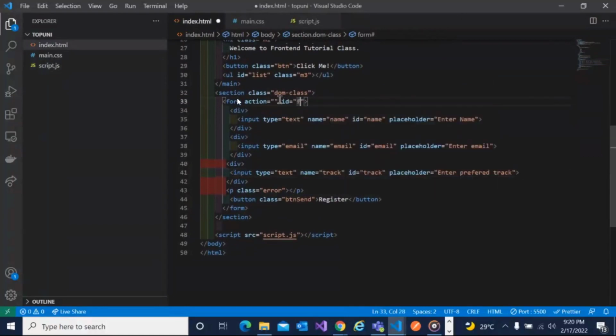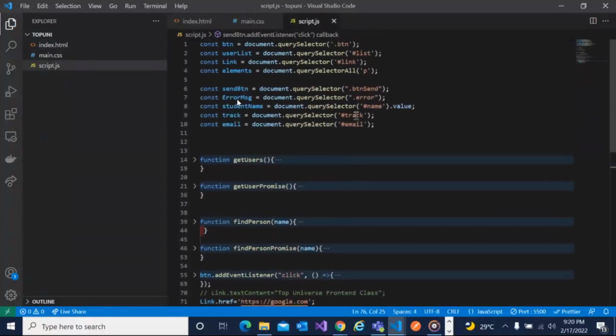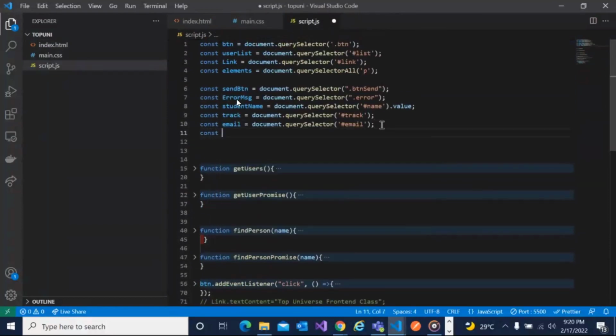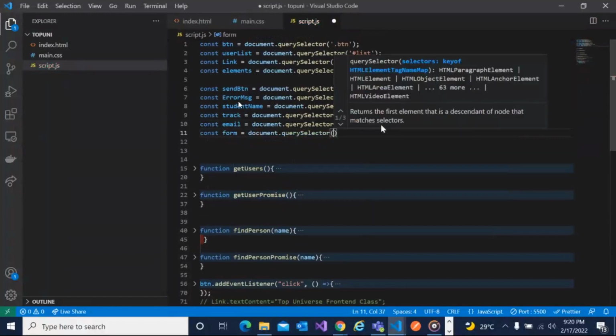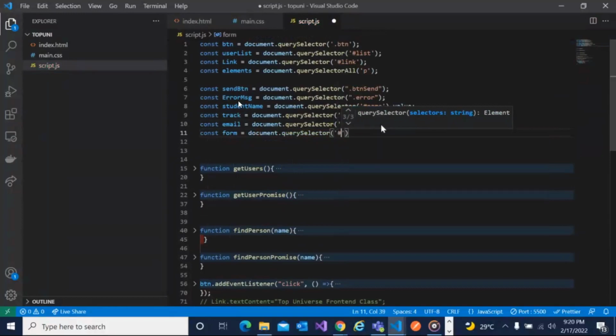Say id form. Let's select the id form. Okay.